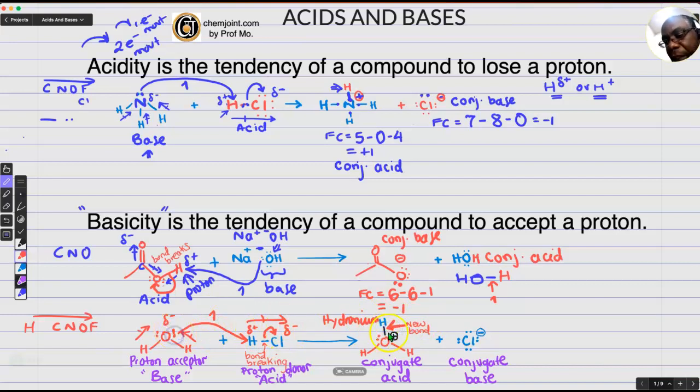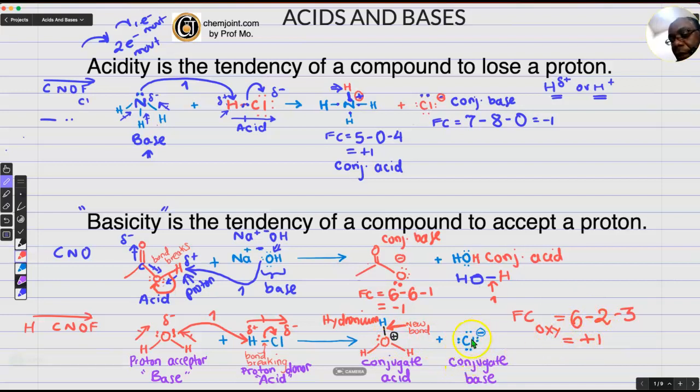Those are the 2 electrons that are now being used to make a bond, and the valency and the formal charge of oxygen will change from neutral to positive, because now you have 3 bonds. If you want to confirm, the formal charge of the oxygen will be equal to, oxygen has a valency of 6, there are 2 non-bonding electrons, and then there are 3 bonds. So 3 bonds around the oxygen, you'll get +1. So the oxygen on water has +1 because if you do the calculations of formal charge, you get +1.